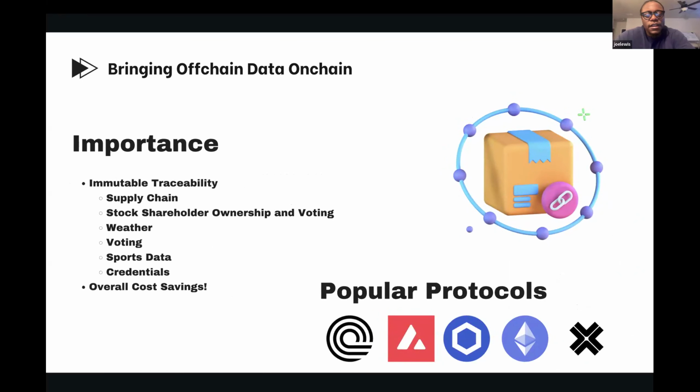So some more important things is obviously being able to make this immutable, which is a key thing that we've talked about before when it comes to the blockchain. And in some areas, this is very important, right? You have stuff like voting, right? That's often all across the world tampered with. People are concerned about votes being rewritten, and that's real world data, right? And if that can be brought on chain via oracles, that helps for it to be immutable, right? Stuff like that is very important because a lot of money is spent ensuring the security of these data points. So with oracles and with the blockchain, there's an opportunity for overall cost savings.